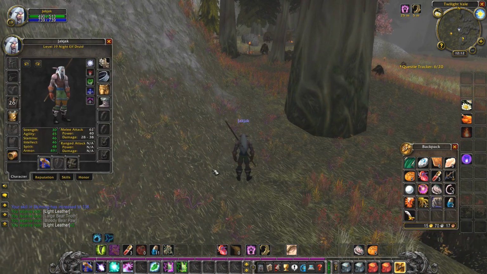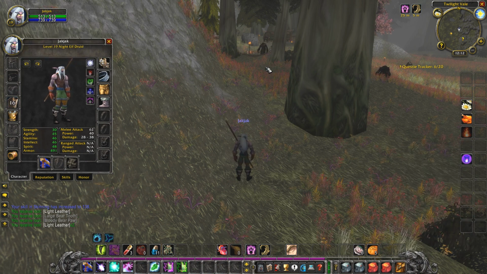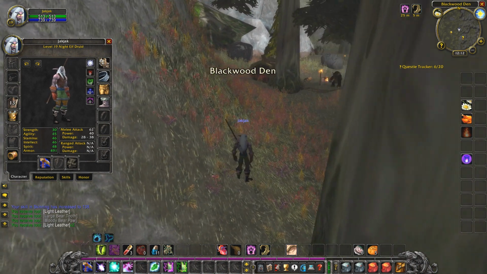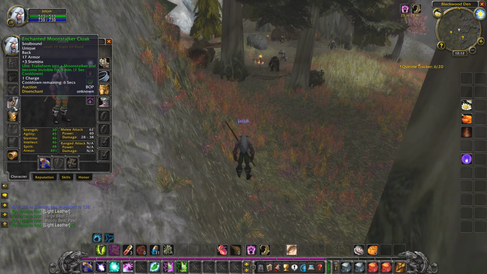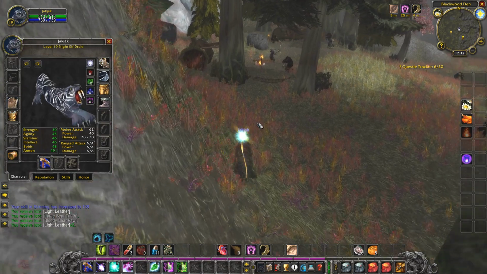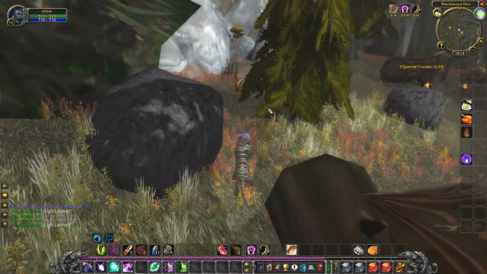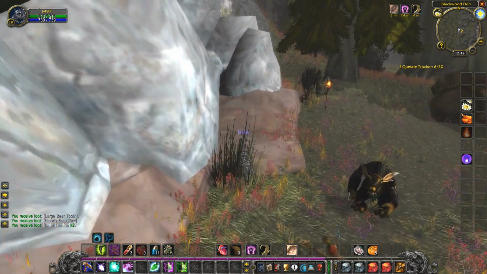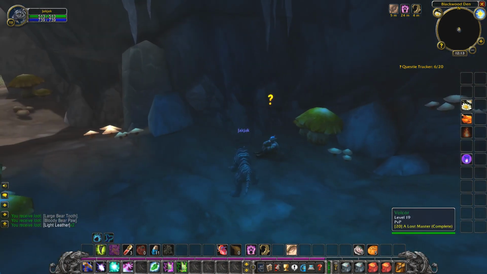And now I'm going to turn into a Moonstalker and see if I can sneak into this cave. Okay, just let it get ready. And 3, 2, 1, here we go. And we're invisible. This is so cool. Past him. There he is. There's Volcor.